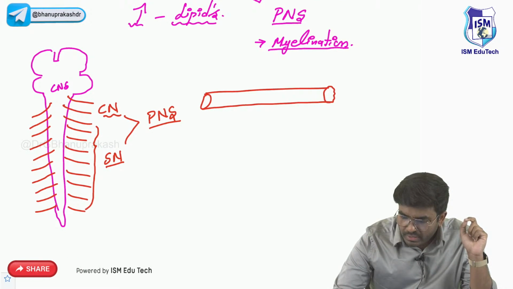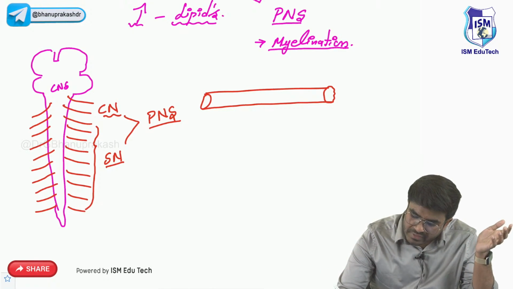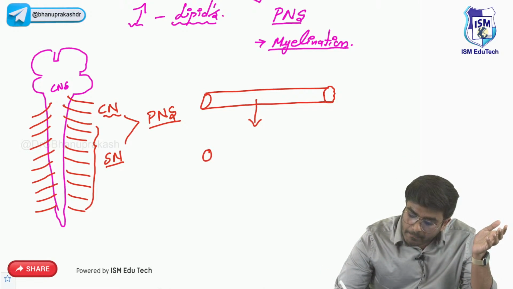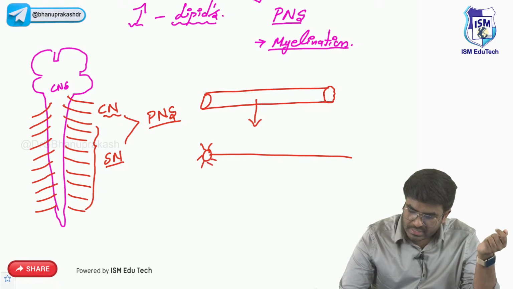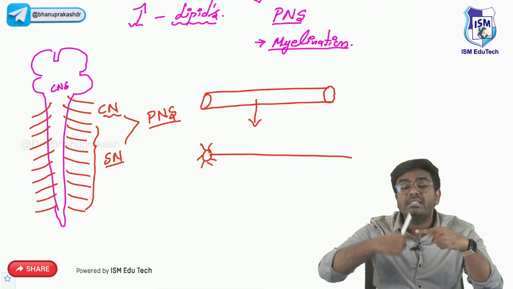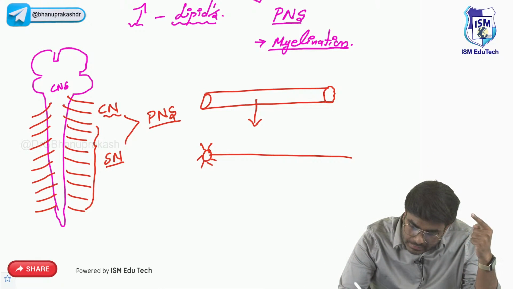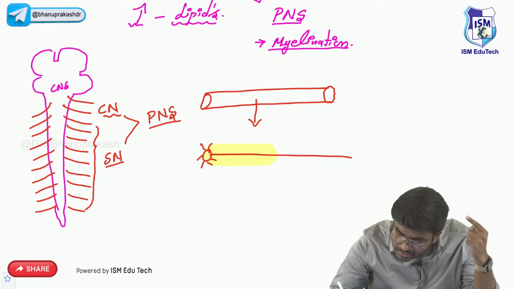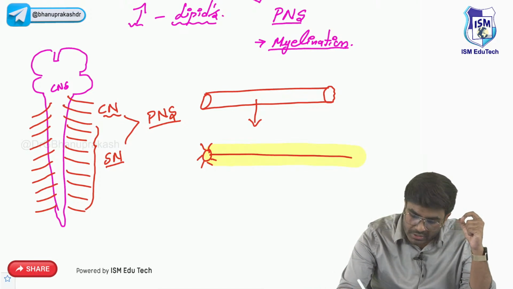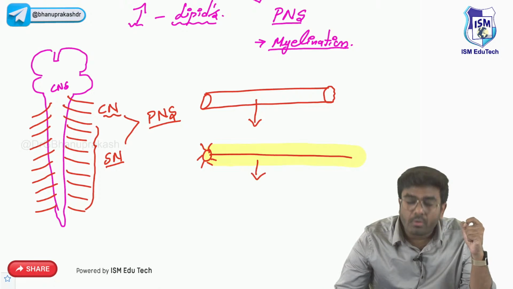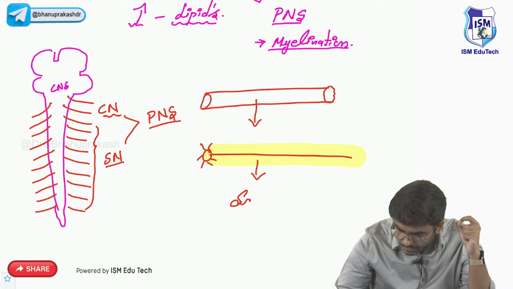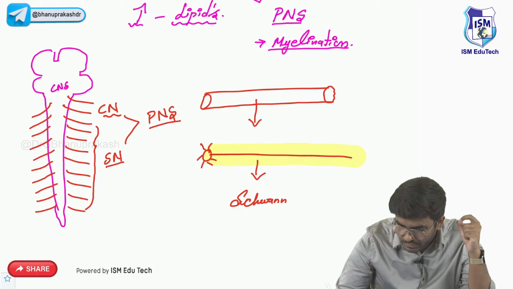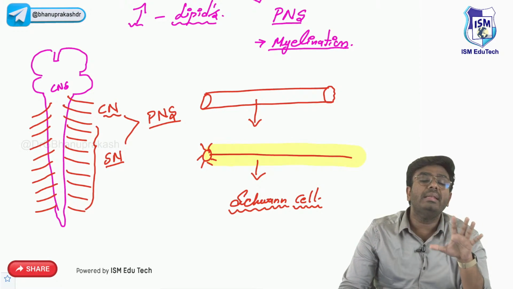Okay, one nerve fiber here. If I cut open that nerve fiber, what will you have inside it? You will have millions of neurons. Just take it as a simple representation of a neuron. Now these neurons are myelinated. They have an insulated sheath. This myelination is done with the help of a cell called the Schwann cell. So Schwann cells do the myelination of the neuron.